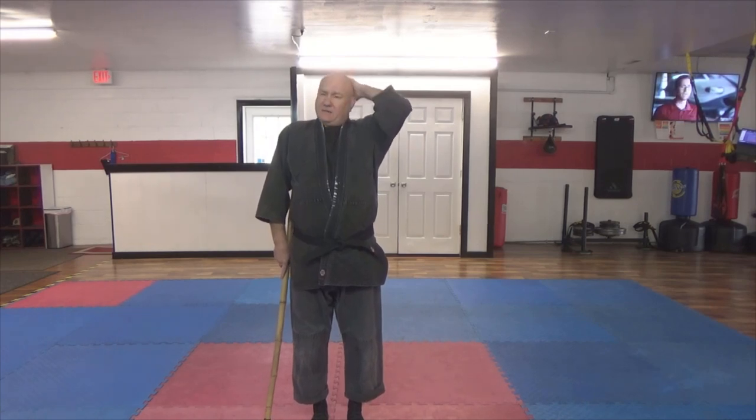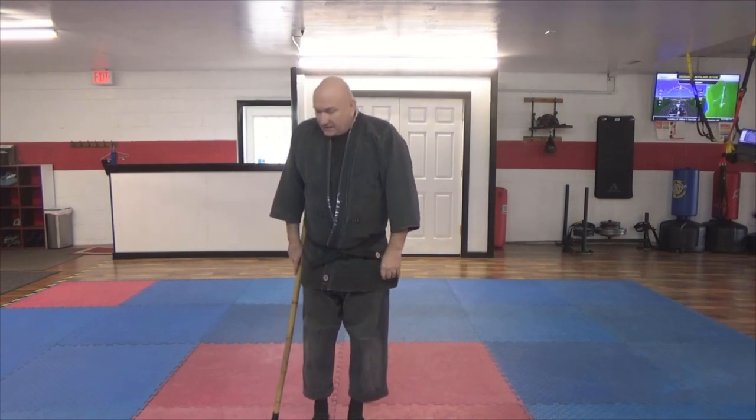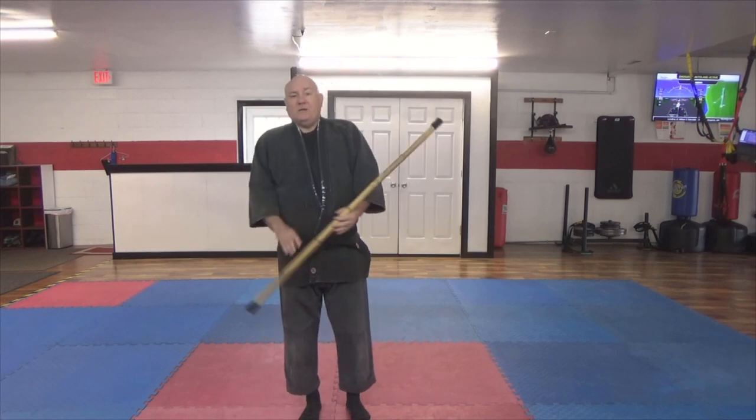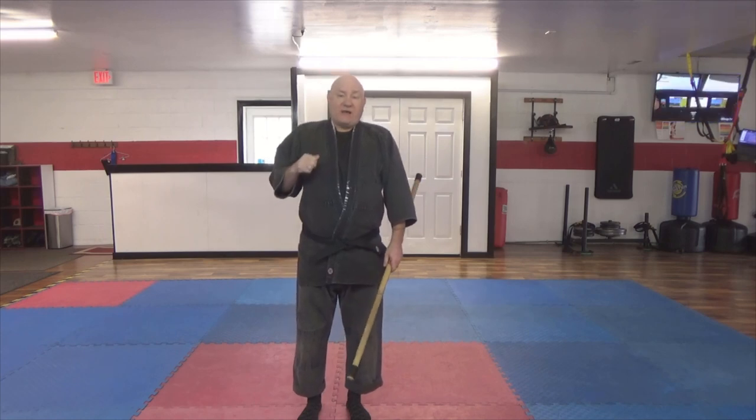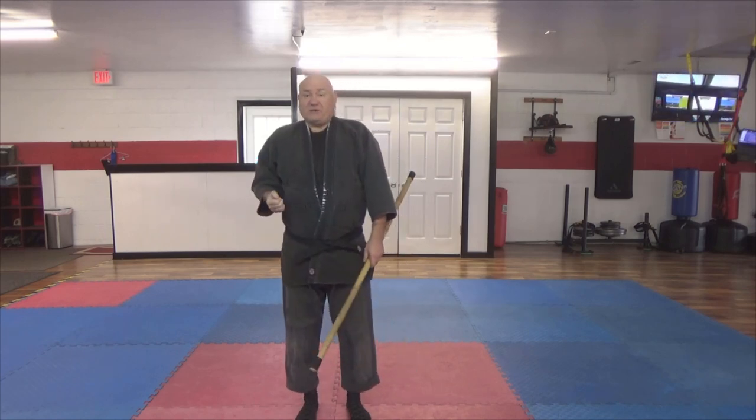Let's begin with the Jo forms in the Zenshin Aikijitsu system. At the Zenshin Self-Defense Academy, we teach the system of Zenshin Aikijitsu. Zenshin Aikijitsu is broken down into the four combat ranges. You have your kicking range, you have your punching range, you have your trapping range, and you have your grappling range.